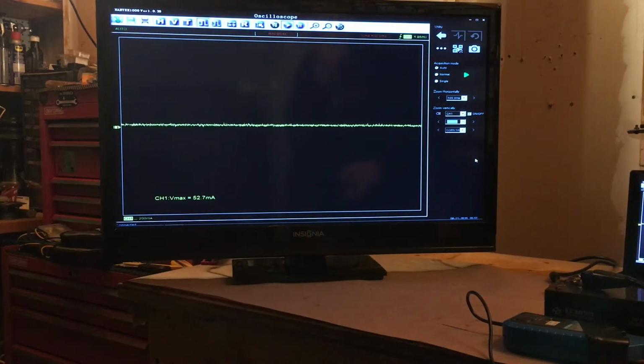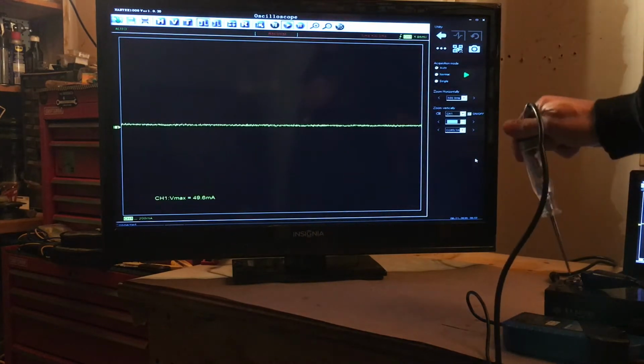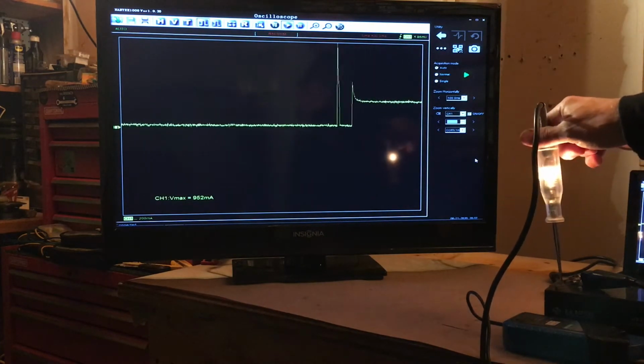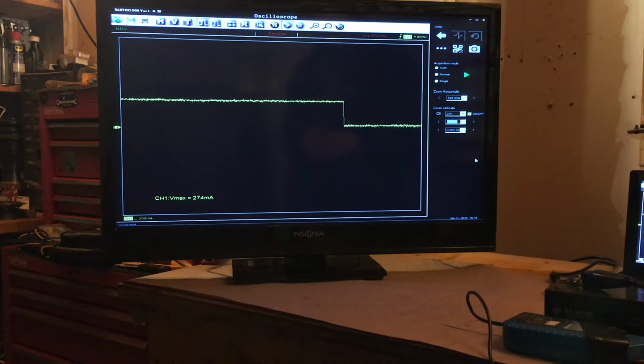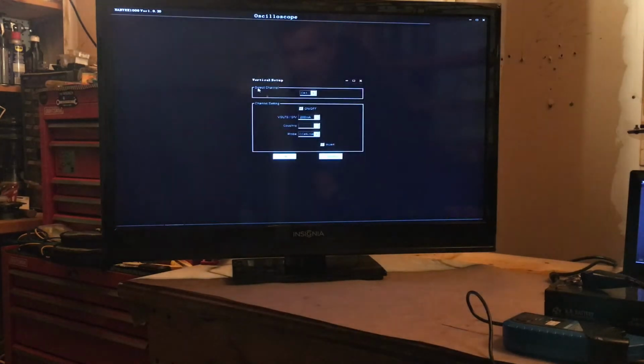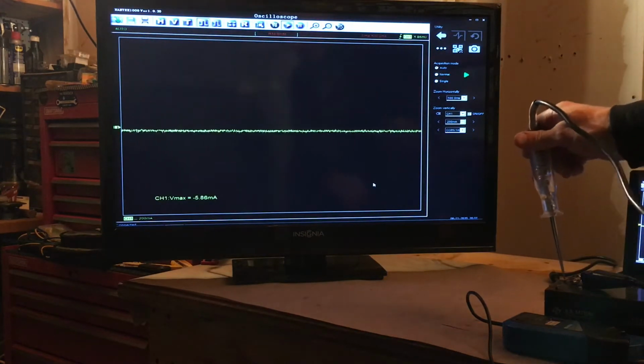Okay, so I've got the Hantek set up here, boys, and I've got just my test light, and I was just using the test light here in order to model inrush current, right? Let me show you here the vertical mode. Let me get in vertical mode. I've actually got the signal inverted at the moment just because of the way I've got my current clamp oriented on the bench setup here.